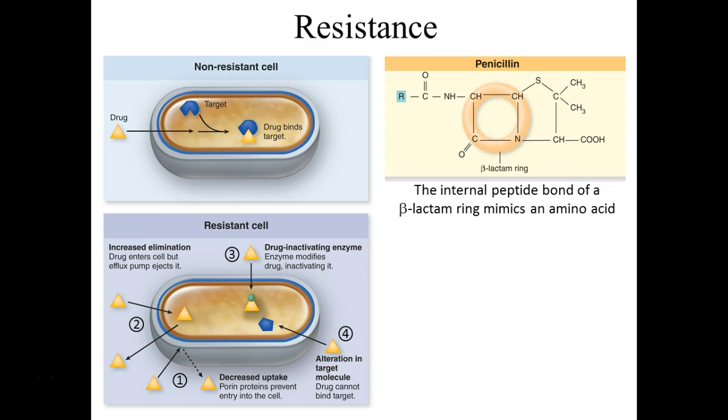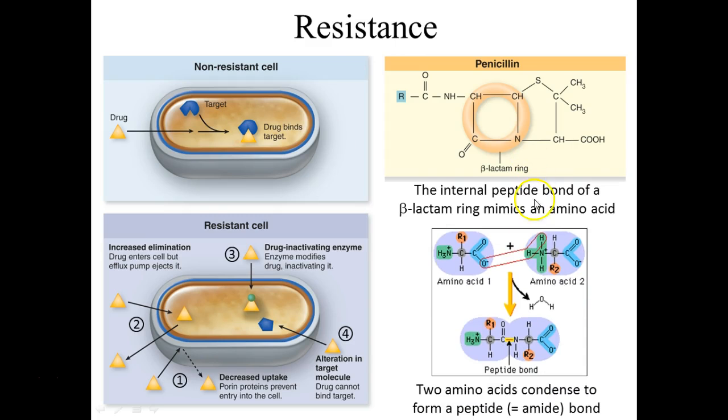So again, this type of bonding scheme is very similar to what you see between amino acids to form peptide bonds. And then the last way is alteration of the target. So notice it has to bind to something, right, in order to be effective. So here's our target molecule, here's the drug, it's binding, it's interfering. Here, notice that the shape has changed, so therefore the target has altered and the antibiotic can no longer bind to it. So this has happened in a lot of instances where the ribosome has slightly changed, and so therefore the drug can't bind to the ribosome anymore and therefore doesn't interfere with protein synthesis.